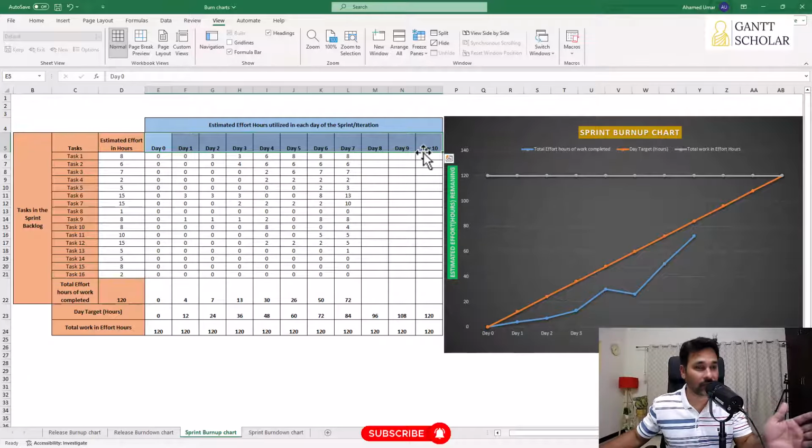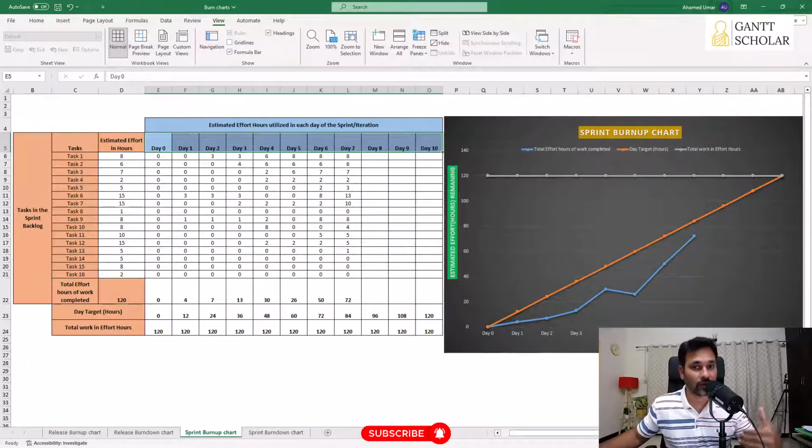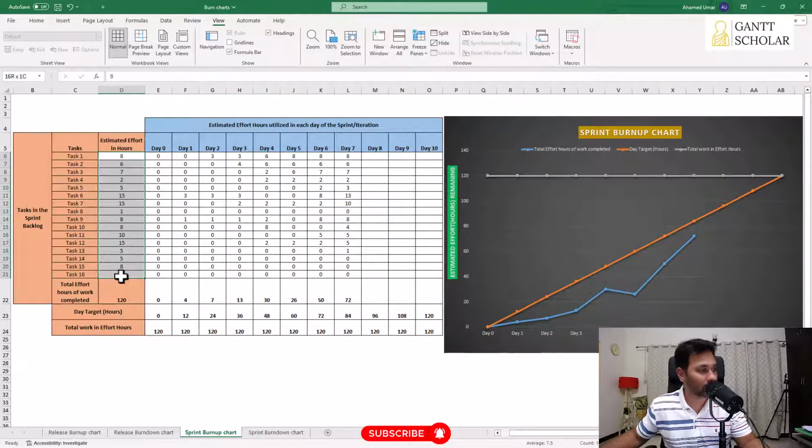So here we won't create the burn up and burn down charts using iterations. We are talking about what's going on within an iteration or a sprint. Therefore, we have to switch to days, not iterations, on the x-axis. And here the total amount of work we have to perform in this particular iteration or sprint is 120. So how did we find this? We added up these numbers and we found that we have in total 120 estimated hours of work inside this sprint. We have to perform this much amount of work inside this sprint.